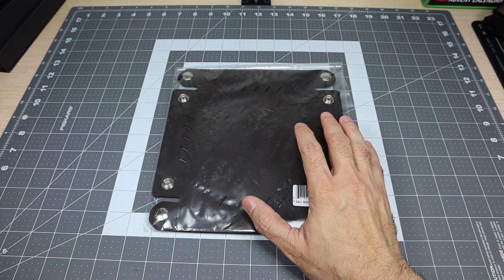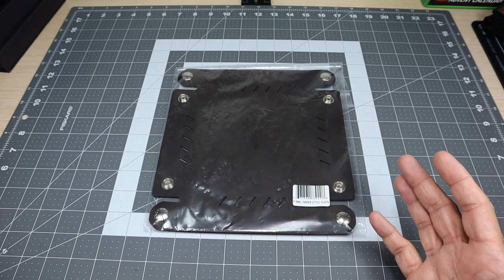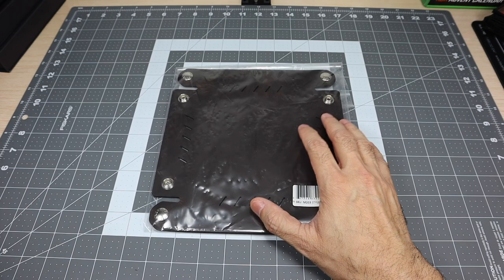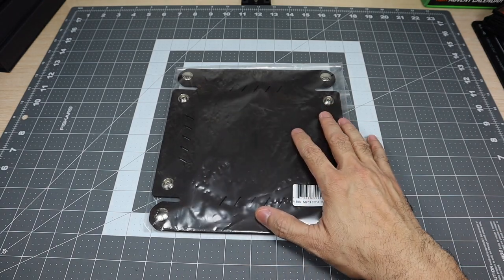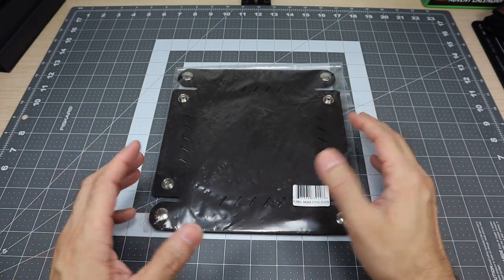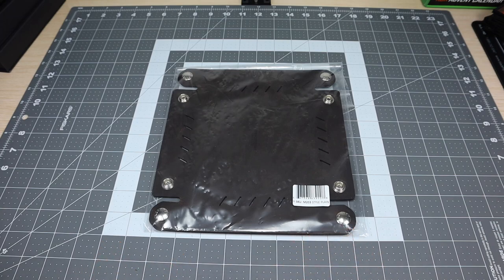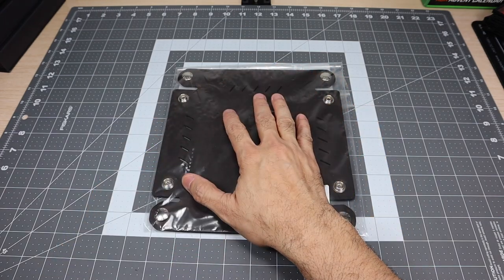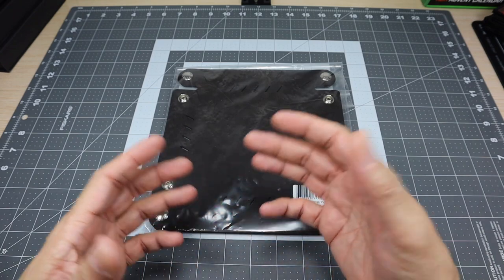During Black Friday, I got an email from a company called Versacarry — they're more known for their holsters. But as I was looking through the site, I saw that they had one of these catch-alls. So this is actually a leather catch-all tray. If you guys don't know what that is, it's basically a tray that holds your EDC items — the items that you use on a regular basis. You can have this sitting on a dresser and put whatever you carry in your pockets on here, so you know everything is there and you don't forget things.